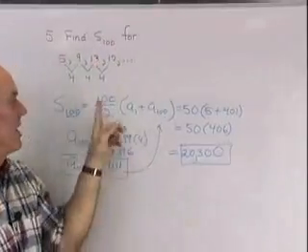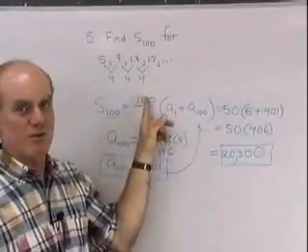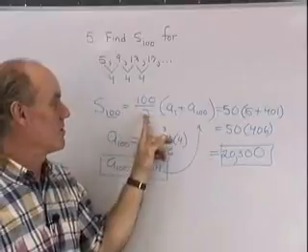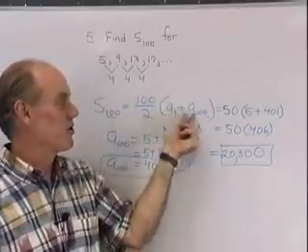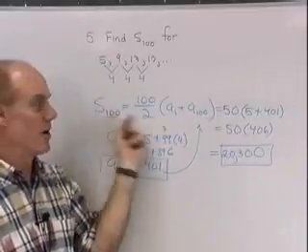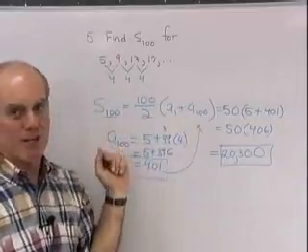Okay, so here's what you do to find the sum of the first 100 terms of an arithmetic progression. It's n over 2, so whatever the number is of the sum that you want, S sub 100 is going to be 100 over 2 times the sum of the first term plus the last term, where the last term is the term number that matches this number right here. So A sub 100 if I'm looking for S sub 100.